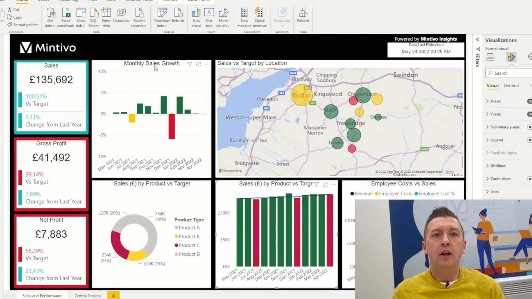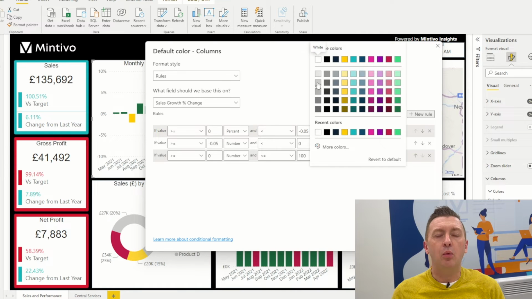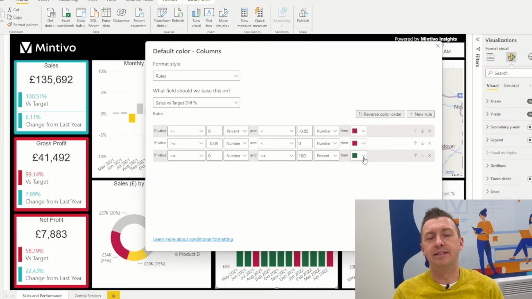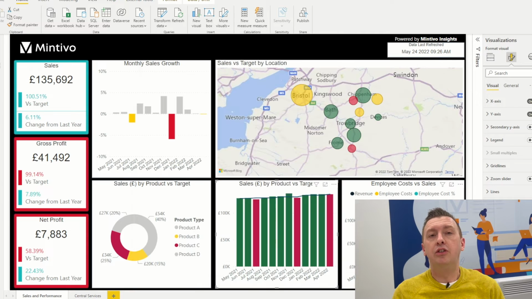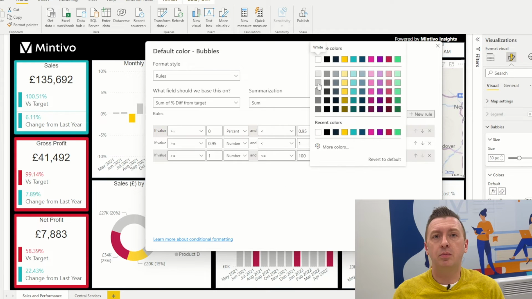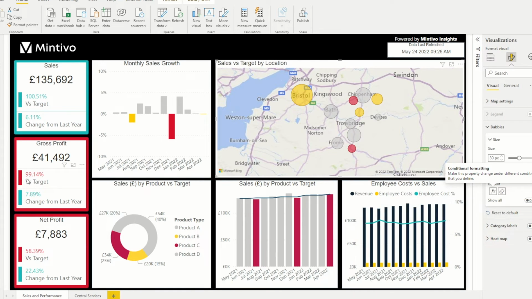Number 4. Use colour sparingly to create emphasis. When you start working in data visualization, it's really tempting to throw the whole colour palette at it. But resist. Too much colour can be distracting for the reader and it can hide important insights. Instead, use colour sparingly. Ensure your report is calm and clear to draw your reader to the important insights only.